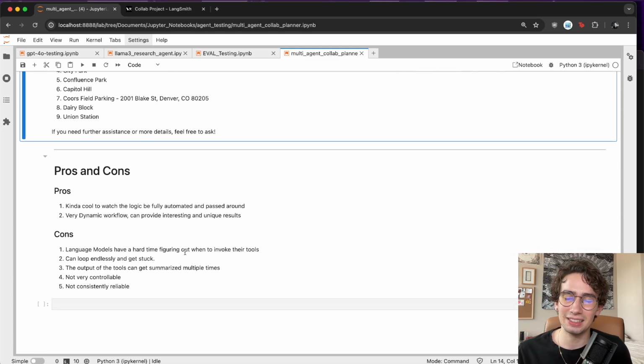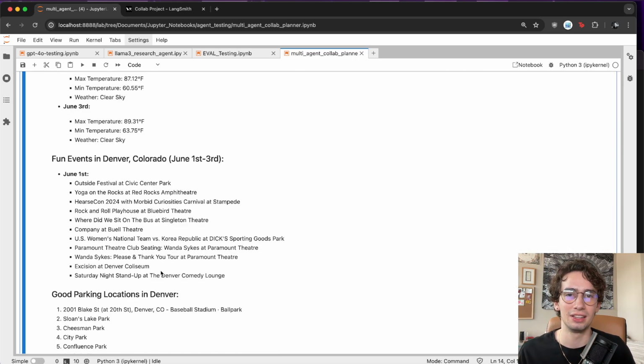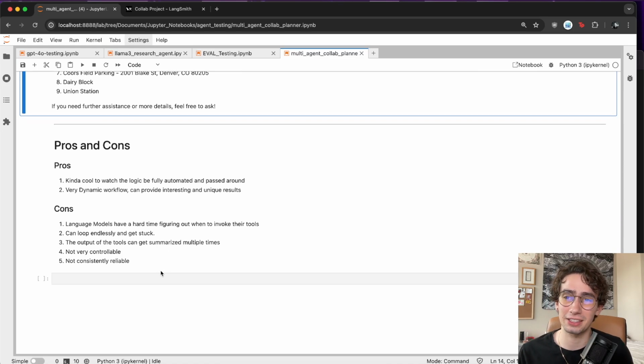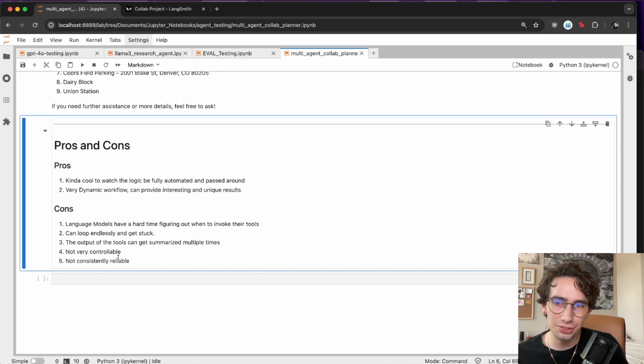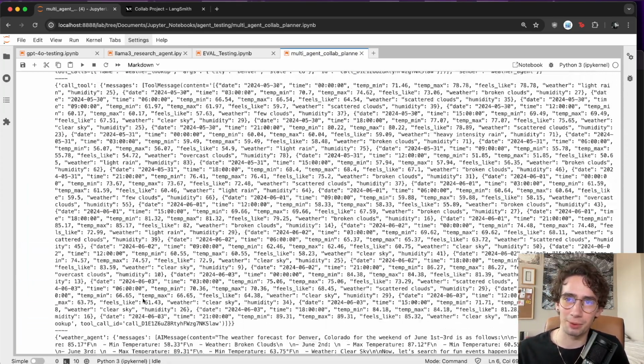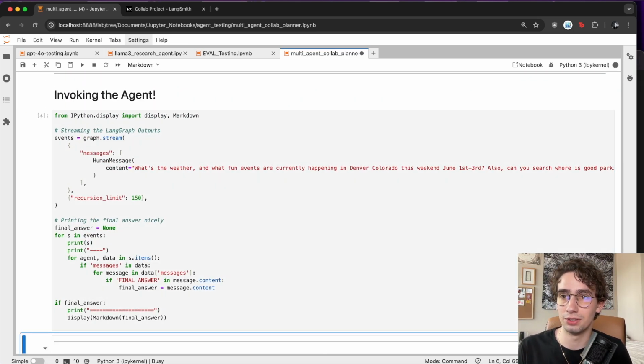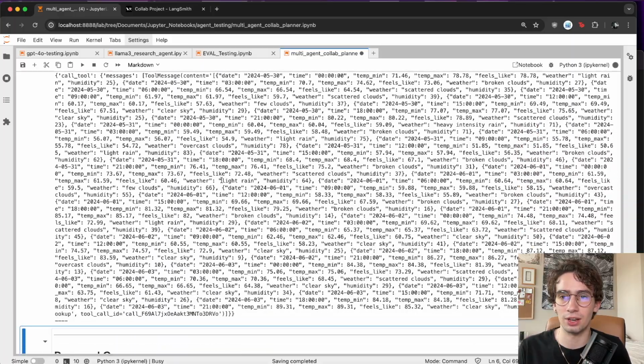So it can start to actually get caught in this loop where it'll just go round and around, and none of them want to say that it's the final thing or do the final stuff. They just say, I have provided this information. It's good. Not actually having a clear end. As such, and since all of this logic is being handled with the language models, it's not super controllable and it's not consistently reliable. Let's go ahead and try and run this one more time and we'll definitely get different results. So let's check this out.